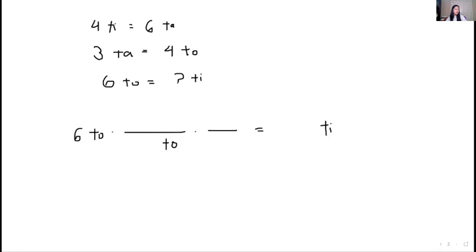But with toes, we use this because that's the only relationship we have. So we do this, 3 tacks over 4 toes. And then in the second equation here, we have TA in the bottom so that those two can cancel out. And then the only relationship then is this. So 4 and 6. And when we do this, we realize that after we cross out these variables that are repeated, we are left with tick, which we want. So that just leaves us with this equation here. Can cancel out some stuff. And that gives us 6/2, so 3 ticks.